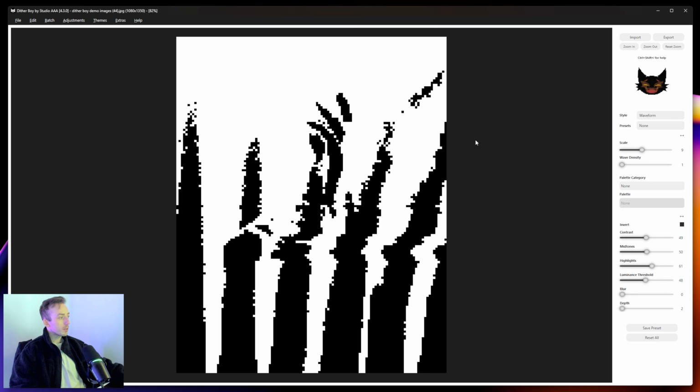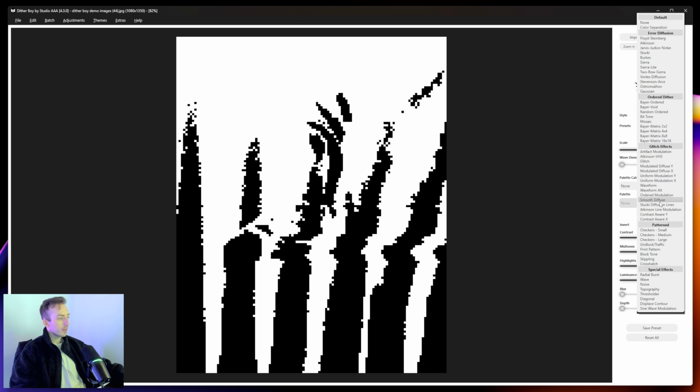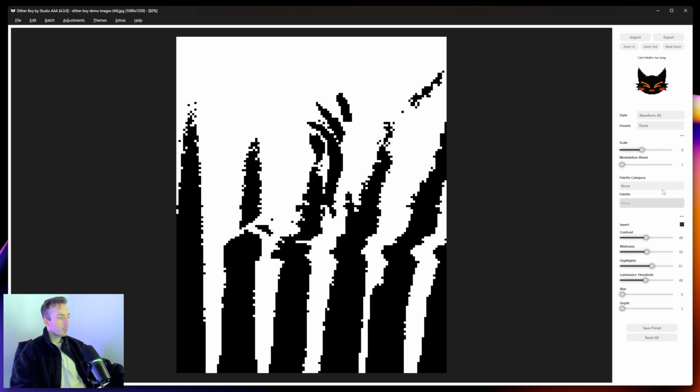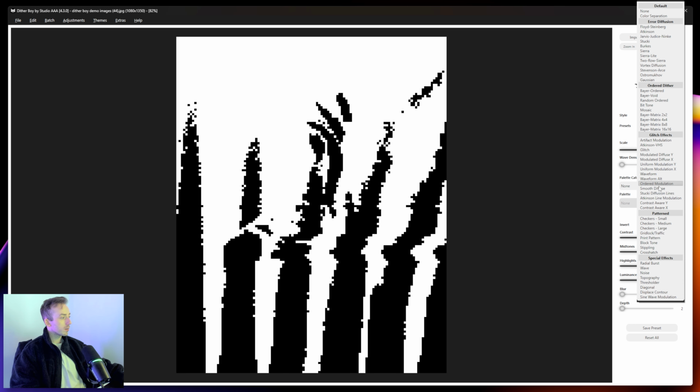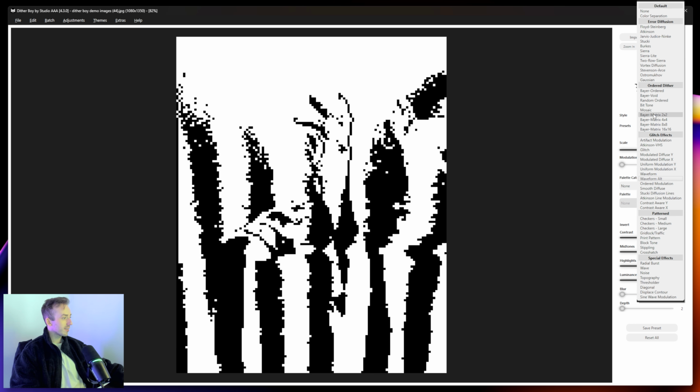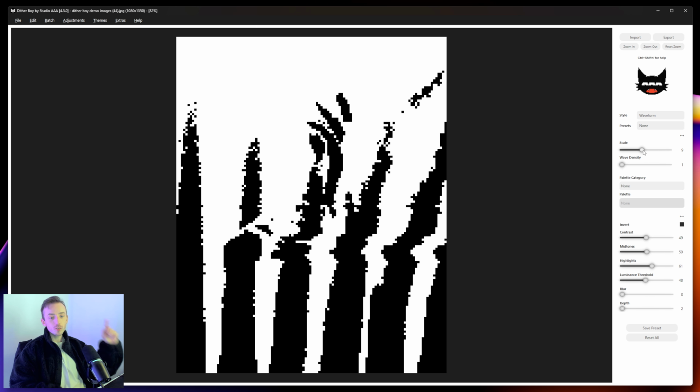And I've already got an image loaded here, and I've already selected waveform, which is in the glitch effects category, kind of in the middle here. So there's two waveform effects, waveform and waveform alternative. And these do look messy and weird. So I understand why some people asked why these were added, but trust the process, because now they look really cool and they're some of my favorite effects to use in Dither Boy, full stop.